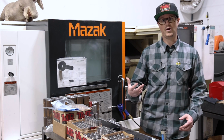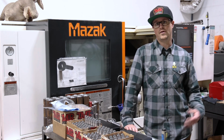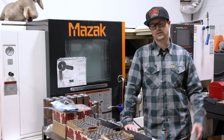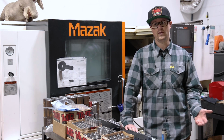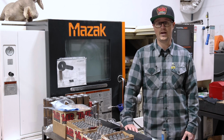My brother Mike does all our part design, so he'll generate the dimension prints, feed them out to the shop, and we really roll from there. Another nice thing was Mazak's Canadian facility. So basically their headquarters for training as well as service. It's less than 2 hours down the road from us in Cambridge. So we felt good knowing we were buying from a machine builder that was essentially close by and could provide us good service. Luckily enough, we've needed next to nothing for this machine other than training.